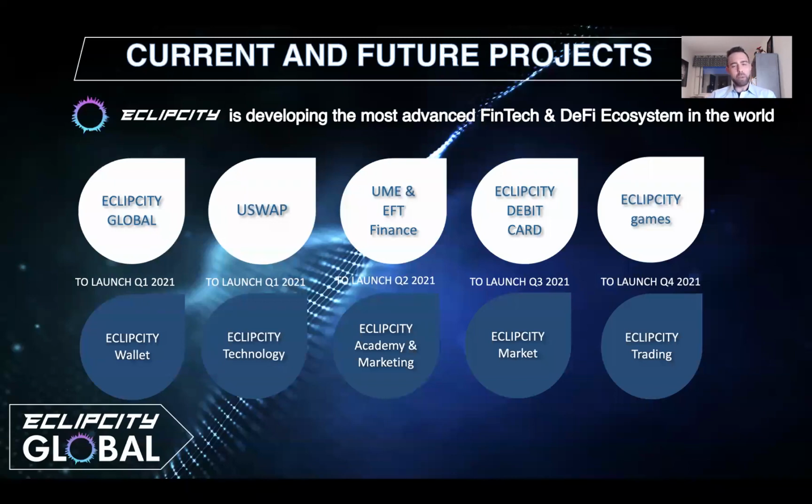If you go to TronLink, you have your wallet. You can go to the swap, and then you're connected to their Just Swap. You can go to Discover, and you will see their ecosystem. And of course, you will have advanced options where you have the DApp browser. We, EclipCity, will have our own wallet. The EclipCity wallet, which will be more or less the same, but a better version, of course. We will have USwap directly integrated in the wallet. We will have the entire ecosystem under the Discover tab, where you can discover everything we have. People will be listing, want to be listing their projects, which again will create revenue to the EclipCity ecosystem.